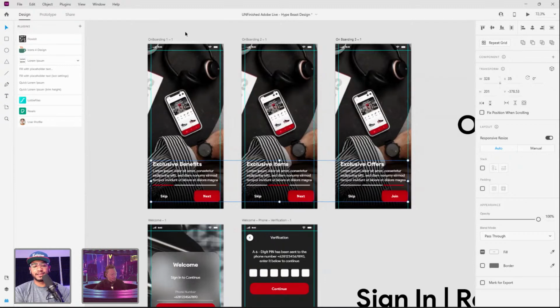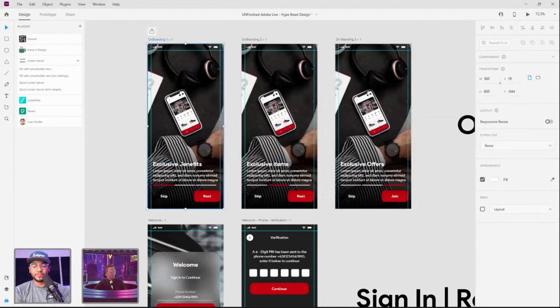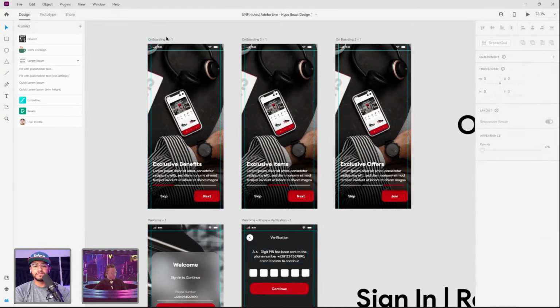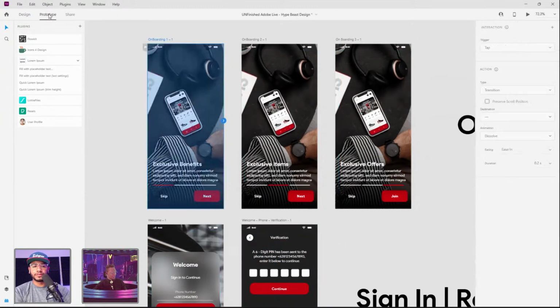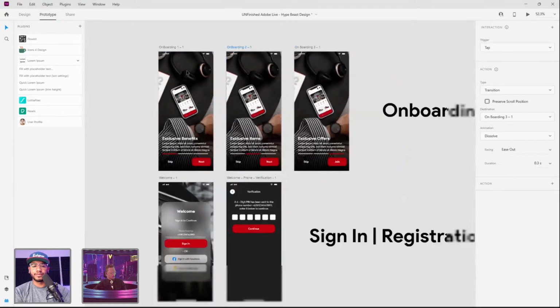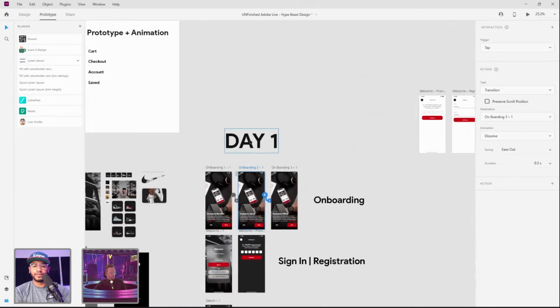But all right, so let's start getting into some animation. I think I grouped everything how I wanted yesterday. Yep. So we're going to start in this prototype tab and pull these things together. I think this is out of order. Ruben, you tell me.